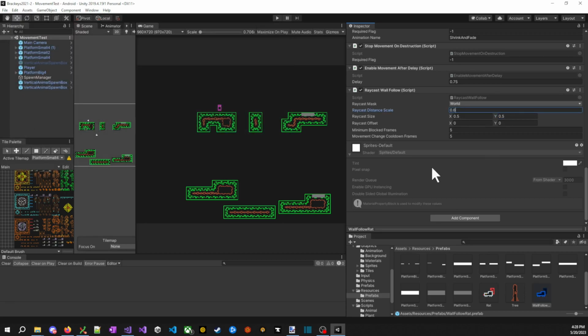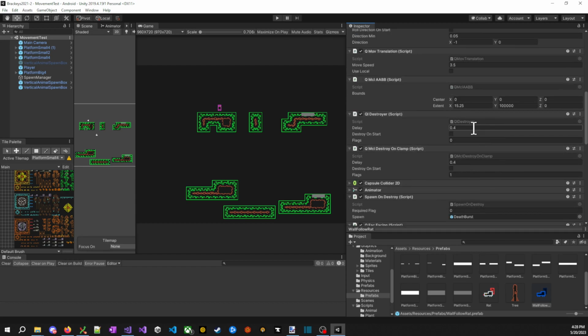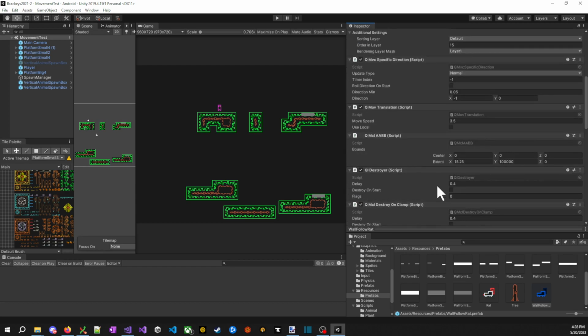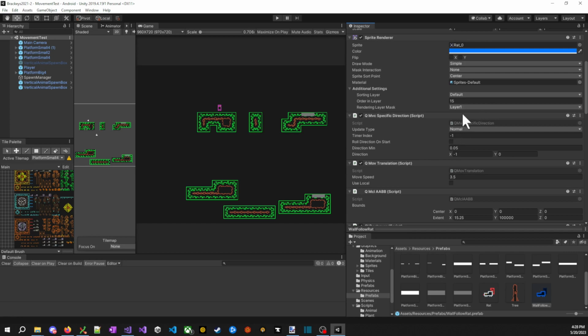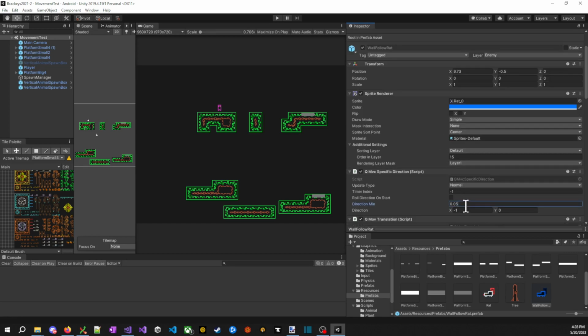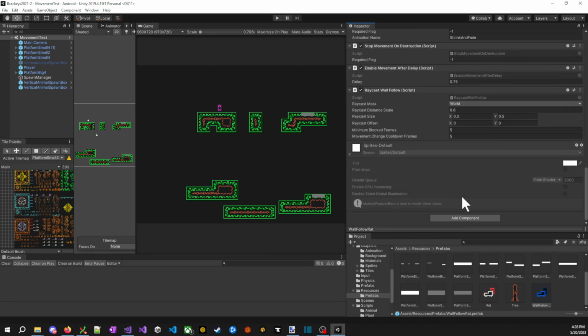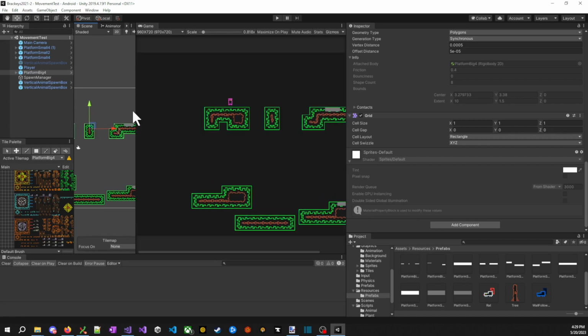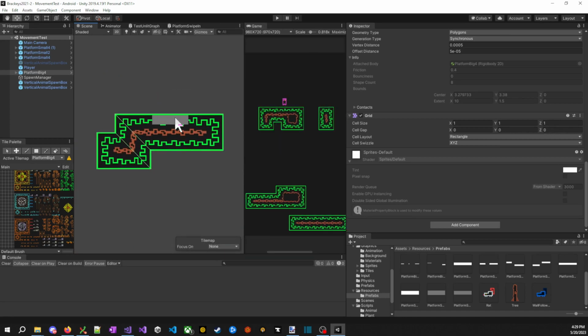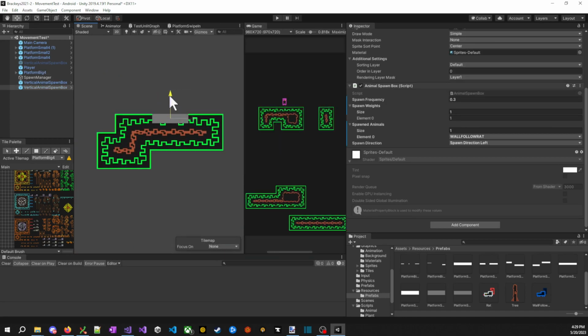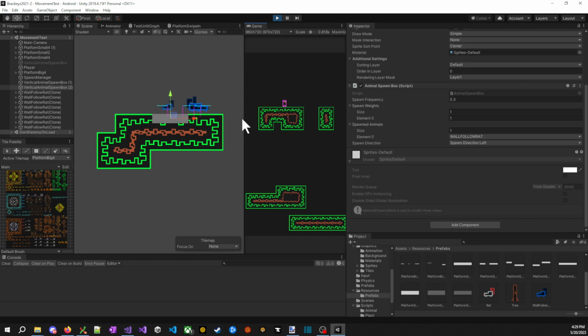Slightly longer. I don't know. I just need to pop this up a bit. This is showing that these spawn boxes probably need greater flexibility.